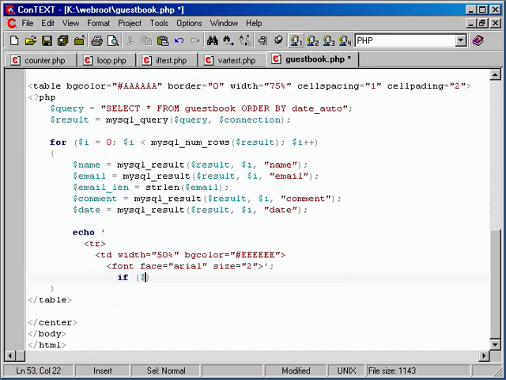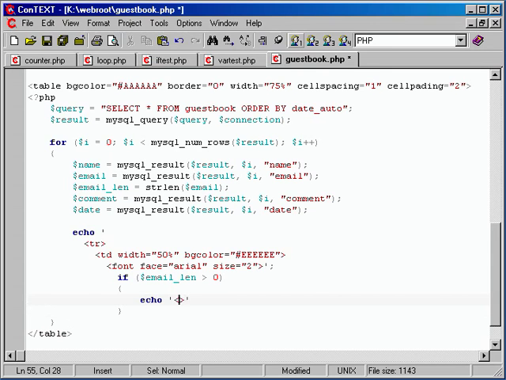So if $email_len is greater than 0, so if we do need to put their name as a link, let me go ahead and block this in real quick. So back to echoing more HTML.